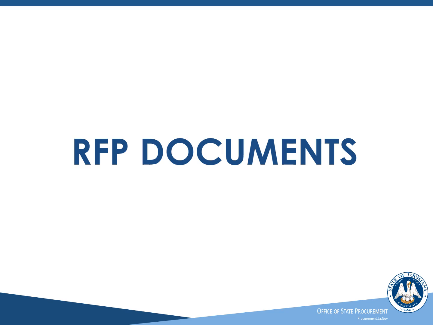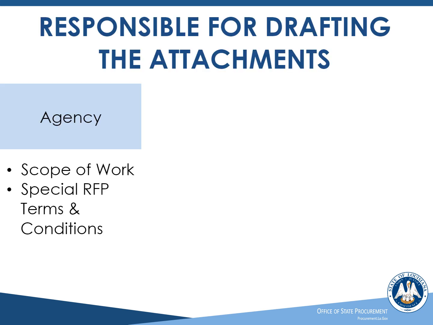To improve the RFP process and increase efficiencies, the Office of State Procurement has standardized the RFP template to be used for all LISA RFPs. In this training, we will review the documents that are required to be submitted that ultimately make up the final RFP document. The agency is responsible for drafting the scope of work and special RFP terms and conditions.